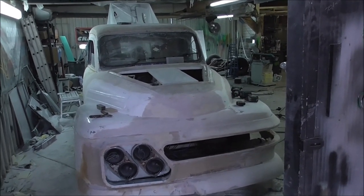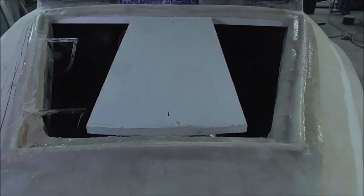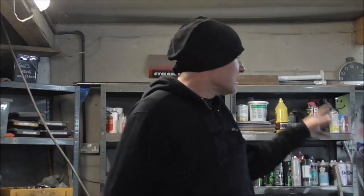Yeah, I need to do something more than that. So what I'm doing now, I'm going to sketch out some sort of shape on here. So I put it on the car, had a bit of a think. And essentially what I've thought is, I'm going to go for a teardrop. It's not always going to be total innovation and stuff. I'm going with a teardrop.